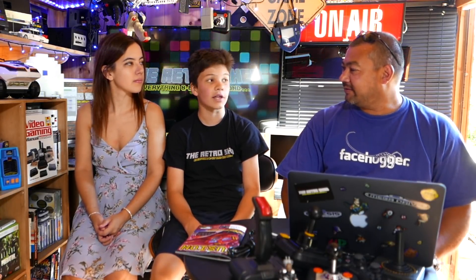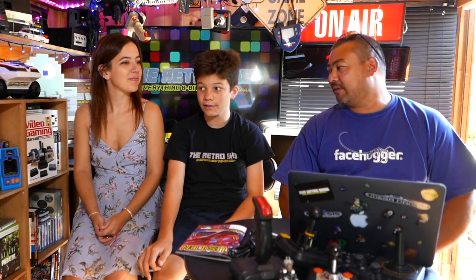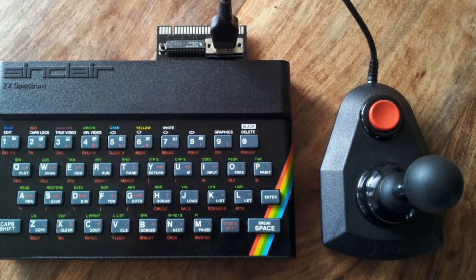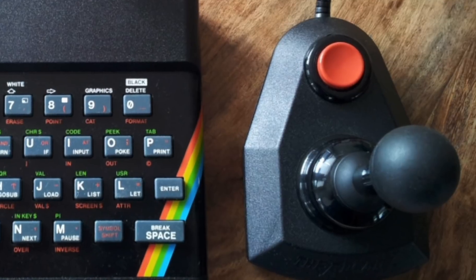So this week I was thinking about controllers. You can tell I've been busy. I've been thinking about controllers and something sprang to mind. And what sprang to mind was back in the day — I should have a pound for every time I say back in the day, I'd be very rich. Back in the day, we used to have a variety of joysticks and controllers and all sorts of different things that we could plug into our computers to play a game.